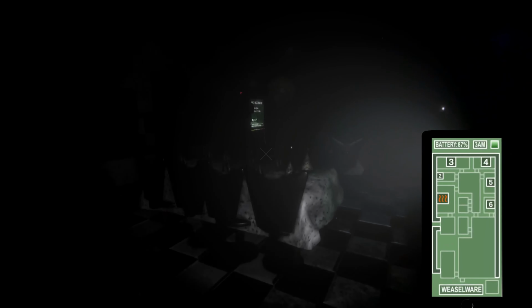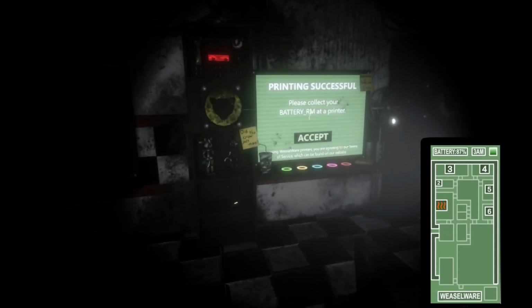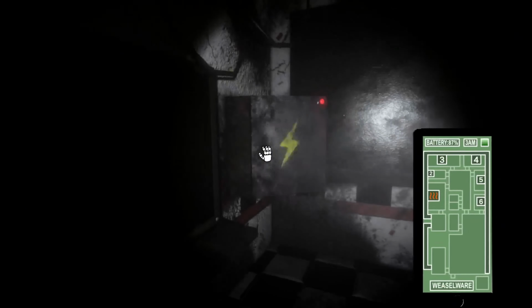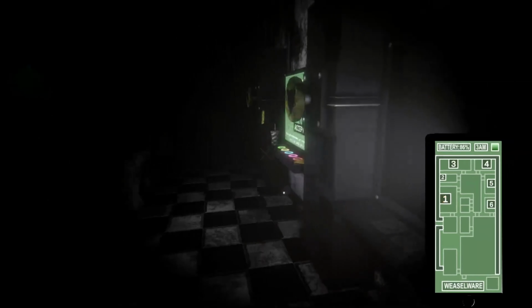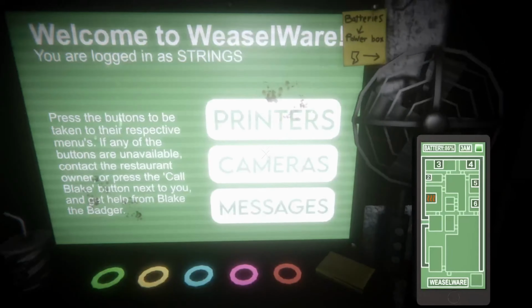I'm gonna turn on the heater in case. So just keep spam clicking one. Alright, got it. Please collect your printer. Got it. And boom. Ha! Oh, yep. Is it getting hot? Sarah is now active. She will crawl through the ventilation system, and you have to use your heaters to stop her. Alright, so yeah, I'm just gonna keep spamming one. Oh, I have to wait for him to be there.